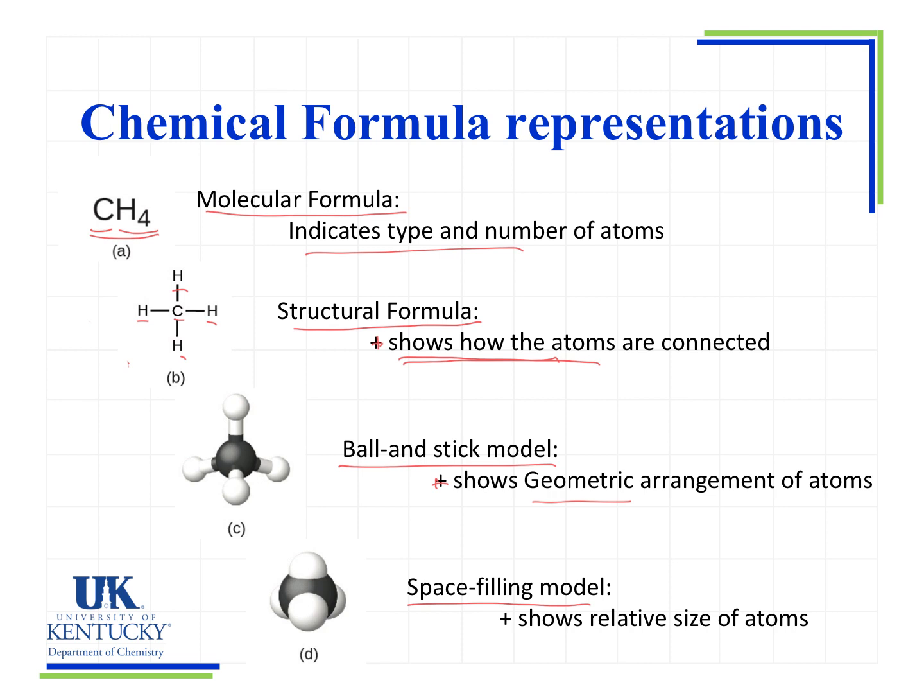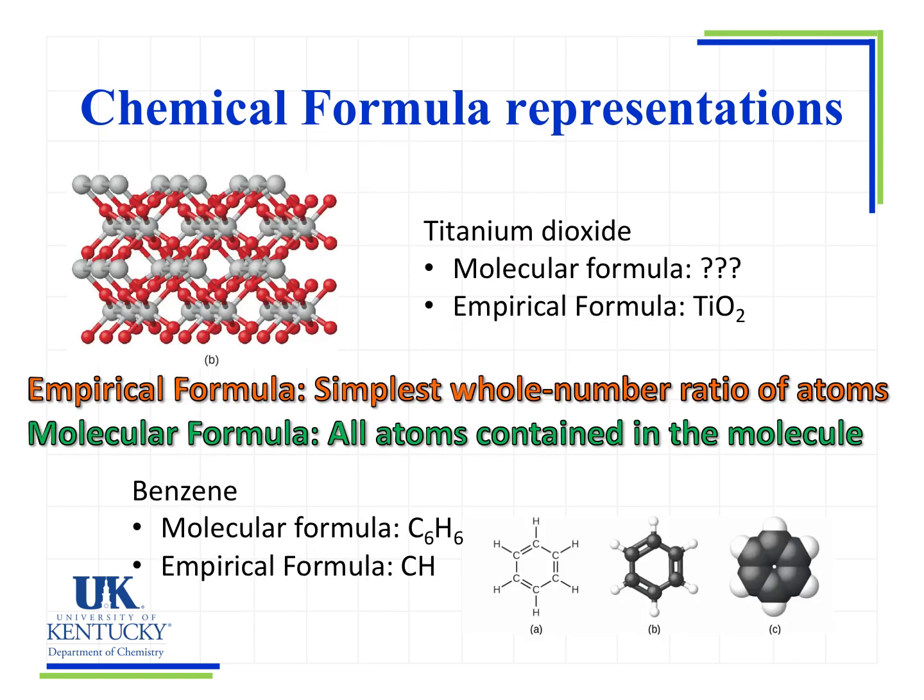In the last one, we know all of the previous information. Also, we know the relative size of each atom. You see that the hydrogen is this big and the carbon is this big. So it shows the relative size of each element.